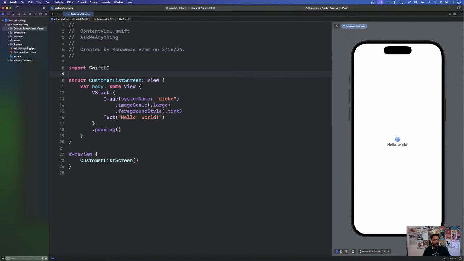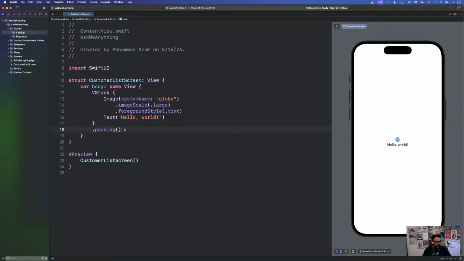Now, some people like to also, if they're working on something really complicated, models can also go over here, right? If you have models, then you can go over here also. So it depends on the complexity of the app. For a simple app, you can put all the models in the models folder. But if your models are divided based on the sections of the app, maybe the models are for inventory or fulfillment or catalog or payment gateway, then you can even create separate groups in there. Like maybe you can say payments, and you can even create more stuff over here. Let's say catalog and so on.